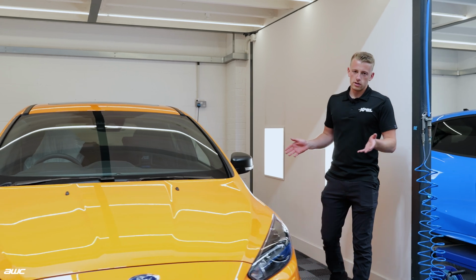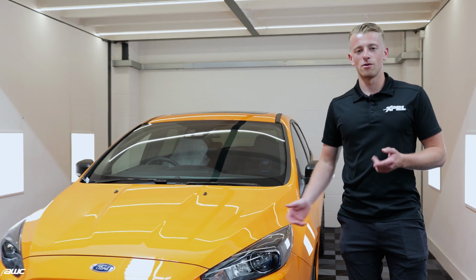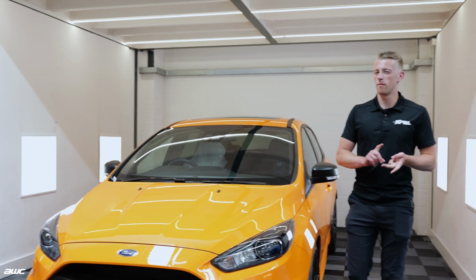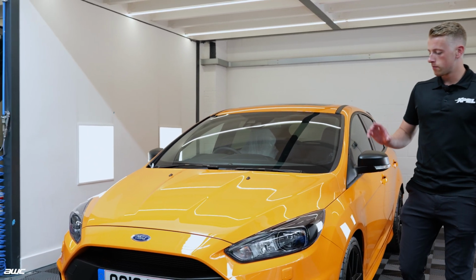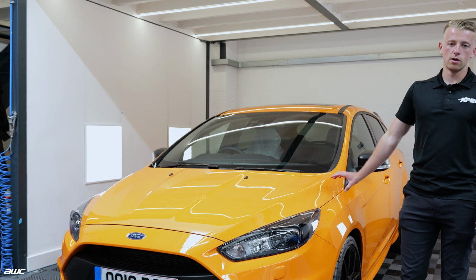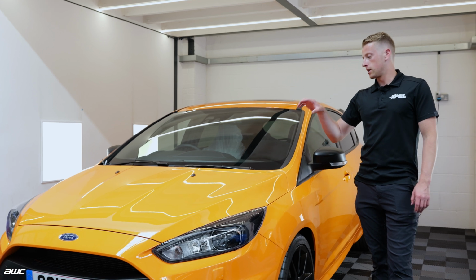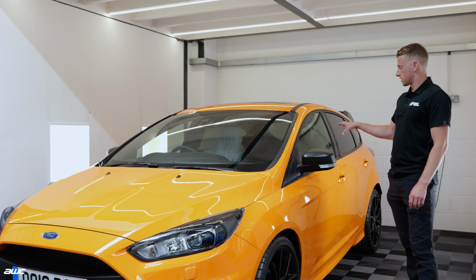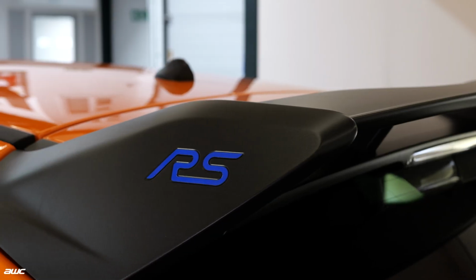The Heritage Editions, obviously the most obvious thing is that they're bright orange. So I think the RSs used to come in white, black, blue and grey. There might have been another colour there as well, but they got completely resprayed in orange. They've got some Mountune performance parts in the front, and apart from that, the spec on the car is fantastic as well. It's got the Recaro seats and everything just looks like it's ready for the track.